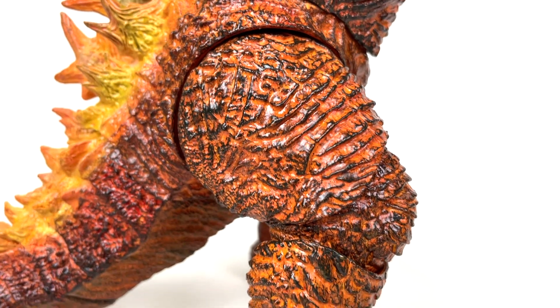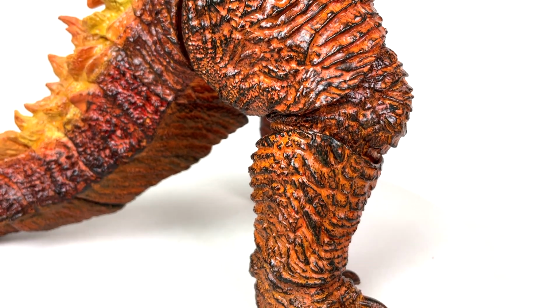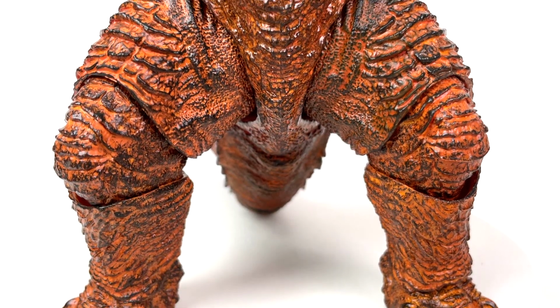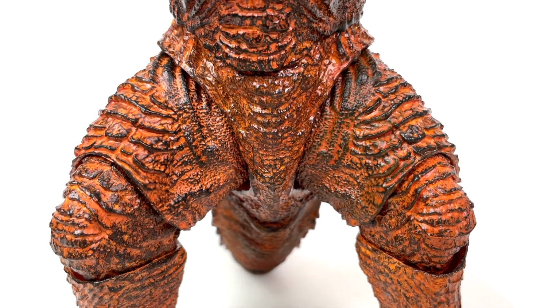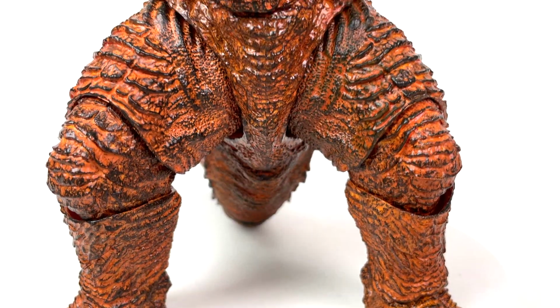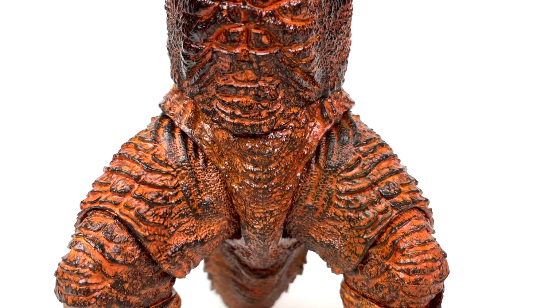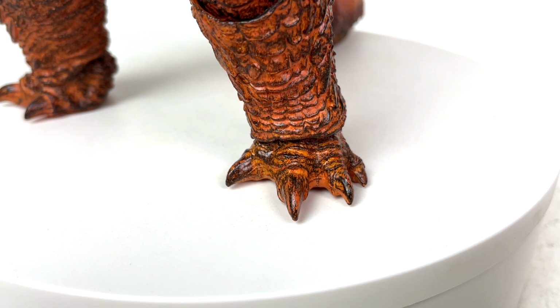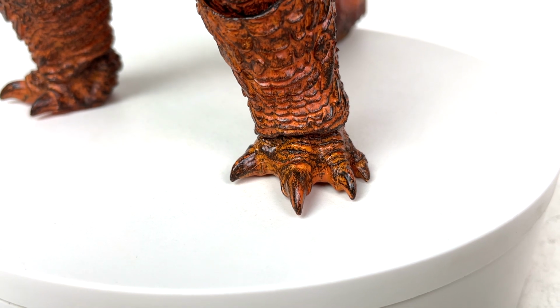Now, the legs are going to mostly be orange with the black paint applications on top of it. There aren't going to be too many whimsical colorations going on down here, but it still looks really, really good. I'm not surprised, but at the same time, I kind of am, if that makes any sense. I especially love what was done with Godzilla's toes, the very dirty, dry brushing look to him.